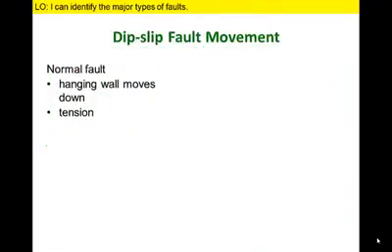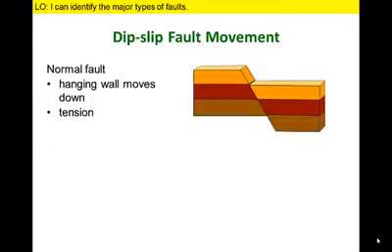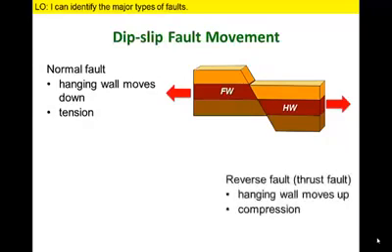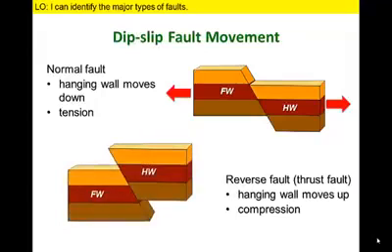Geologists label a fault as a dip slip fault if the hanging wall moves up or down the fault surface parallel to the dip direction. Normal faults form when the hanging wall moves down relative to the footwall. Reverse faults form when the hanging wall moves up relative to the footwall. Notice that normal faults form under tension, where rocks move apart or diverge, similar to conditions found along oceanic ridges. Reverse faults form under compression, conditions that are characteristic of convergent plate boundaries.